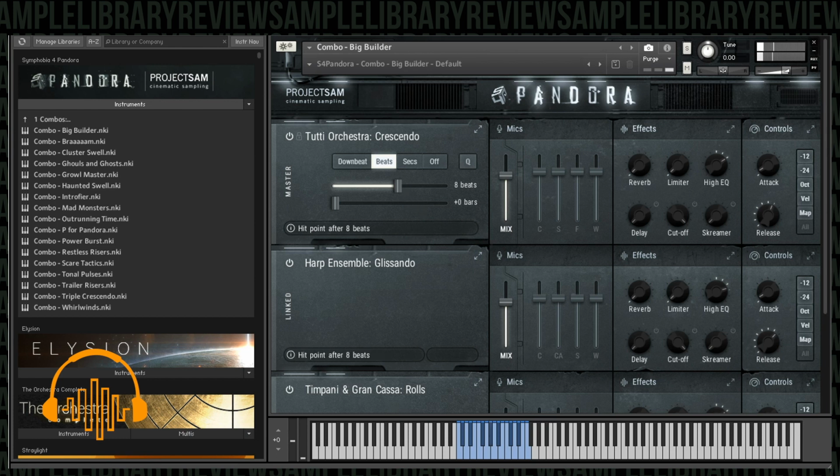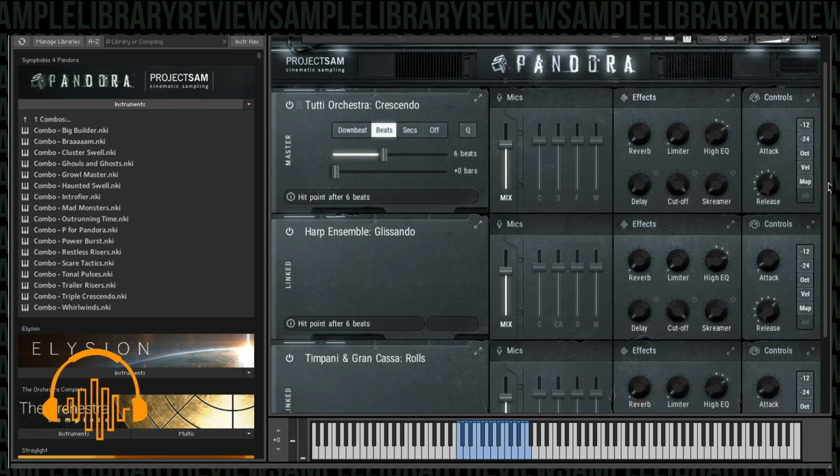Now, the thing about this instrument is you're able to adjust these, and once the slider turns red, it's showing you that you're stretching from the sample set. Up until then, you're selecting different sample sets that would work for that period of time, looking at your DAW tempo, as well as how many beats it's going to be across. This is a combo, so it's multiple layers of samples loaded up.